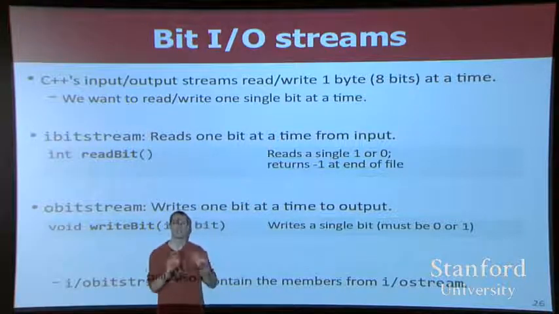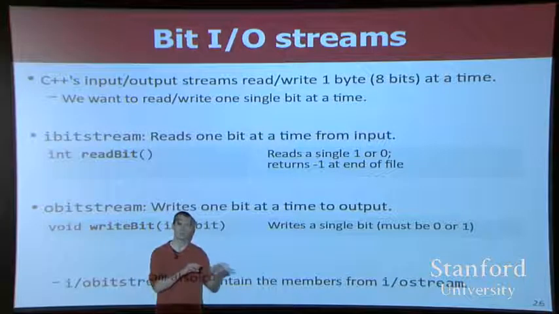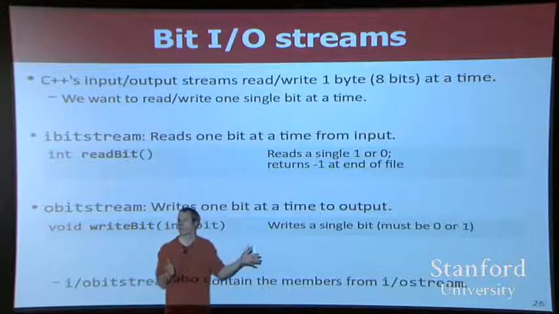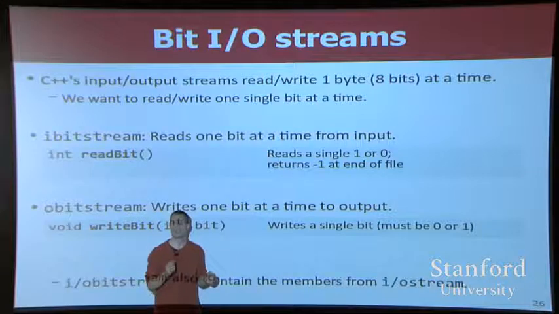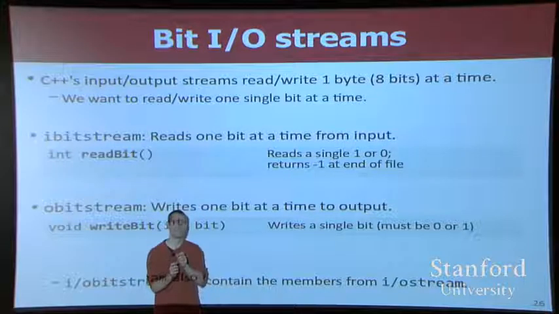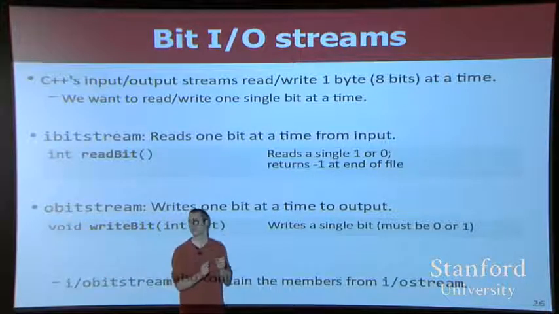When you do a read on an ifstream, you've written things like getline or just the arrows, and those read entire lines, entire strings at a time. You can even use a function called get or read that reads a single character at a time. But even that's too many, because that's like 8 bits. I just want a bit. And there's no function on an ifstream to read a bit.